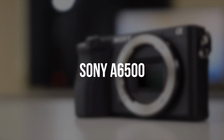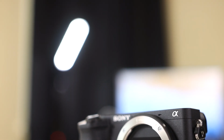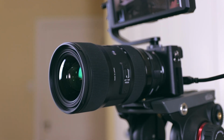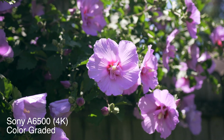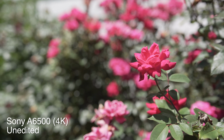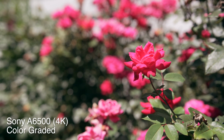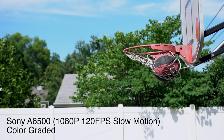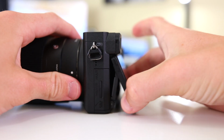And then we have the Sony A6400, and in this test I'm using it with my Sigma MC11 adapter and my Sigma 18-35 f1.8 lens. I consider this to be one of the best mid-range 4K cameras out there. It has incredible autofocus, a nice small form factor, and tons of settings and controls to mess with, perfect for more professional filmmakers. It does have its downsides.